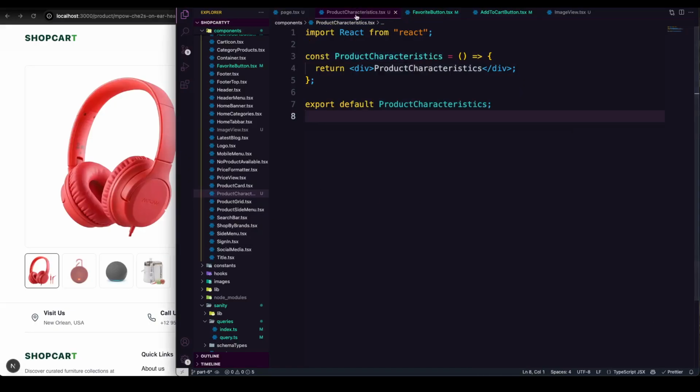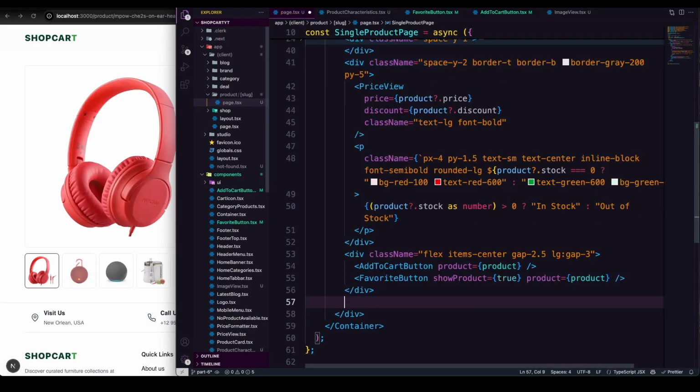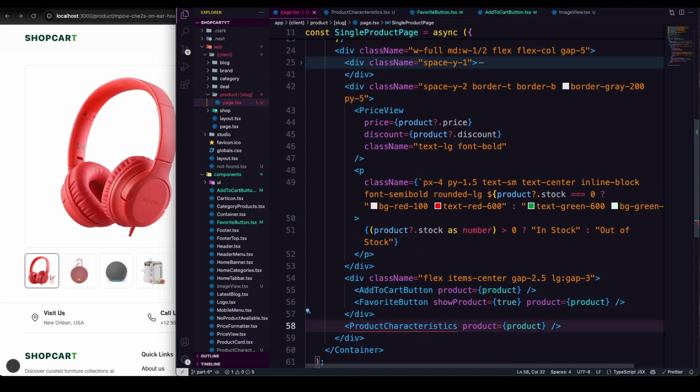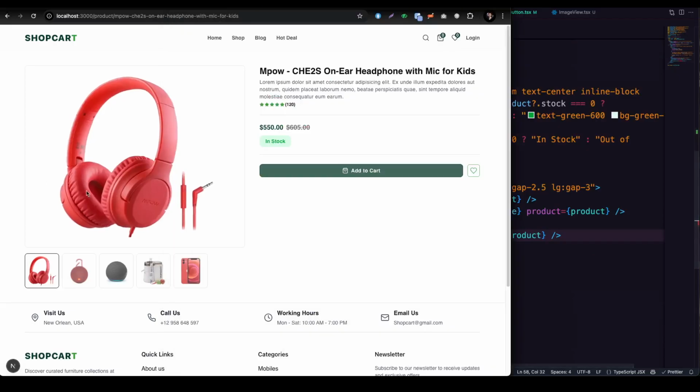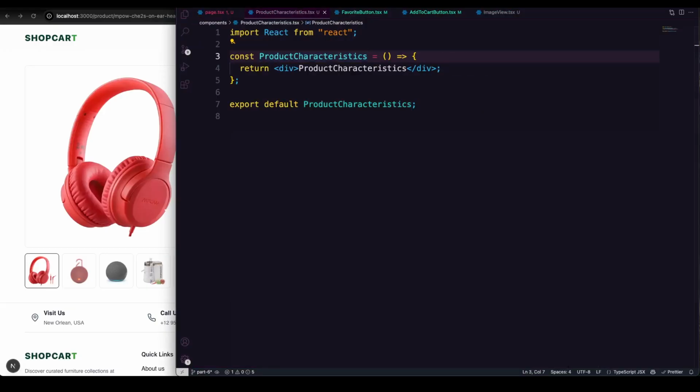After creating that, after that div here, I'm gonna jump in and create that product characteristics. So now you should be able to see that value is adapted right here, but this one is going to be injected in a proper way so that we can have all the properties right here.